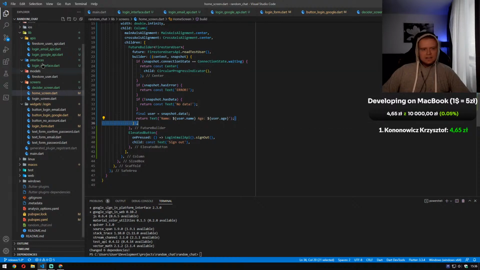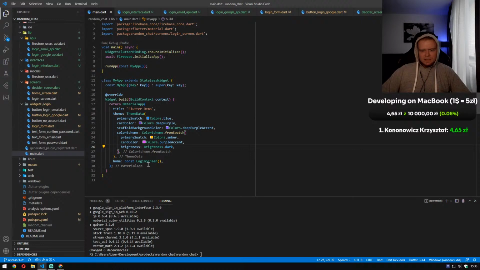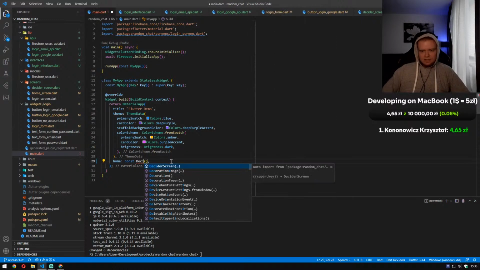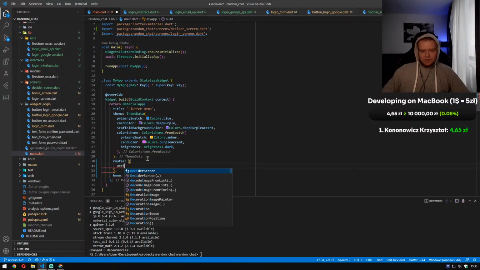Okay, and now one thing that I forgot to do is that we need to go to our decider screen, and it will be good also to register our routes. So we'll just register our decider screen route name.